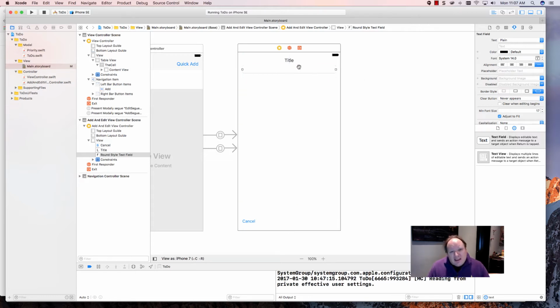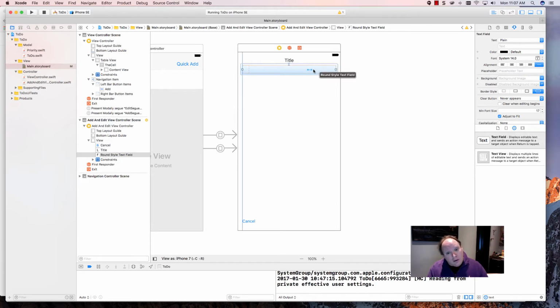Now, again, I want to put in my constraints, so I'm going to control click, and this time I'm going to do it to the title. You always do it to the closest item. So we're going to put in some vertical spacing, but it's still red, meaning we're not finished. We're going to go over here, and we're going to put in the leading space.